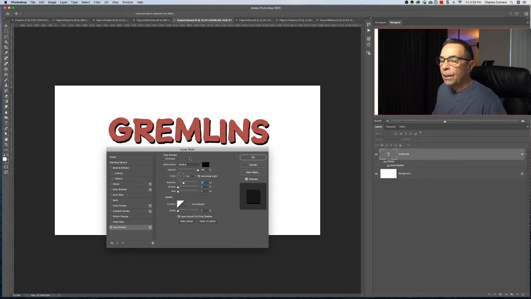We know that we wanted the opacity 100%, black shadow. We have our angle here that we can change for our direction of light. Distance, again, for the distance the shadow is from the actual text. So the spread slider is changing how gradually this fades out. So here it is, how it's fading on the edges.